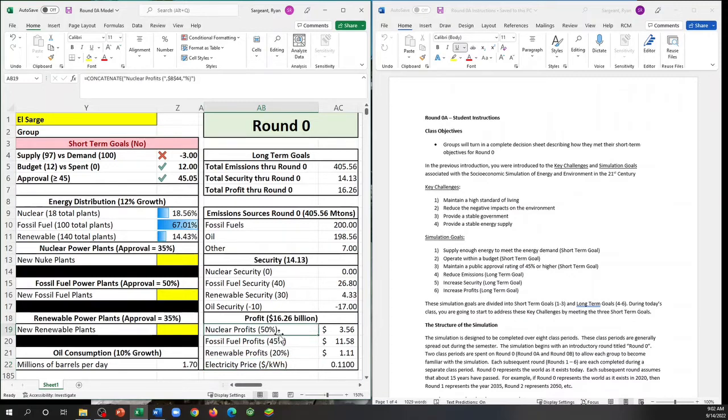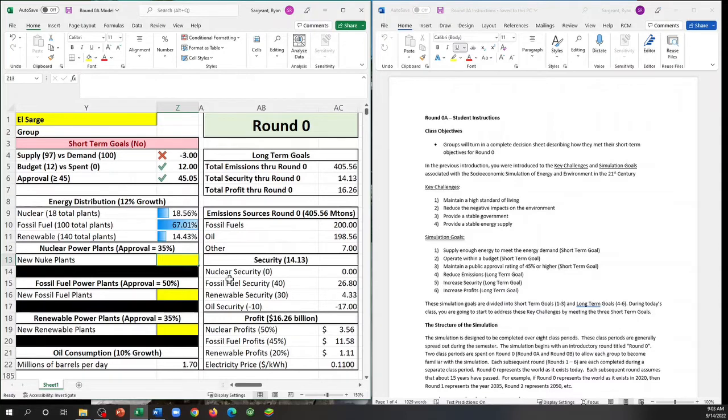So if nuclear energy is a more profitable type of energy, then if you look at the profits, the 16.26, and I build a nuclear power plant, it makes more money. And partly it makes more money because now you're selling more energy. If we build a second one, we continue to see profits rise. If you build a third one, your profits rise. And then when you build a fourth one, your profits only slightly go up because of how it changes the percentage distribution. But at this point, you're wasting a unit of energy that nobody's going to buy, and so it's not a good idea from a profit incentive to try to overproduce the energy.